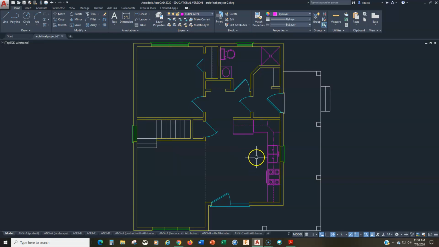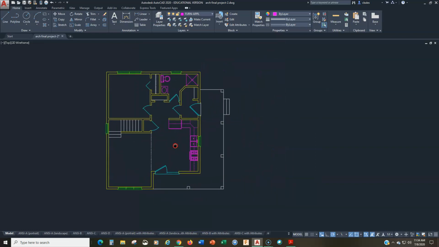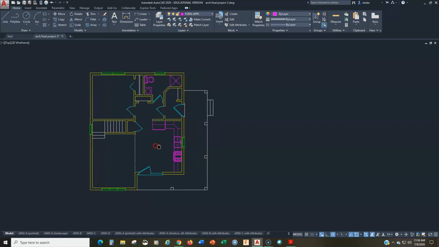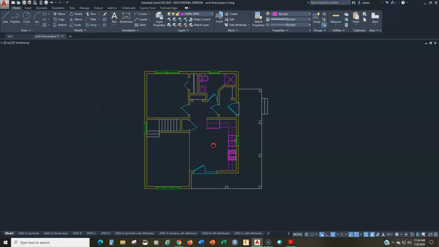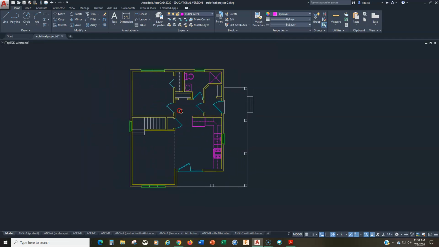So I've finished that, and now what I want to talk to you about is creating the second floor plan. Okay, so what we know is that the second floor plan is going to have the same basic footprint as the first floor plan, with even some shared walls. So we can be a little bit more efficient and minimize the work we do if we use what we've already created here. And let me show you what I'm talking about.